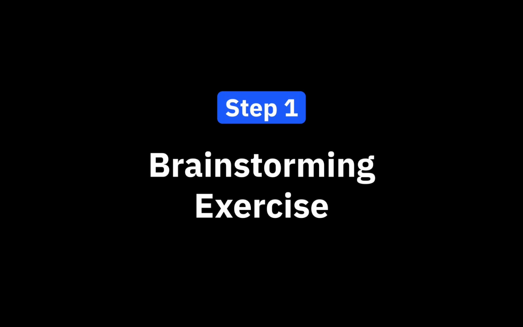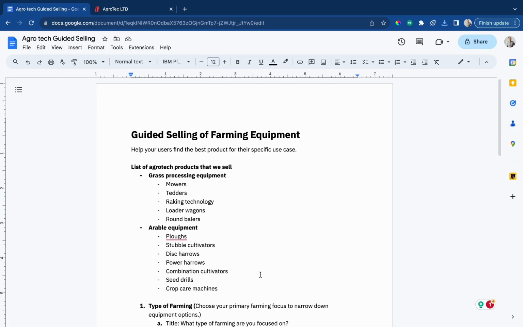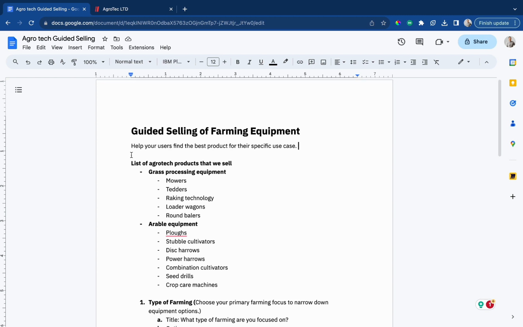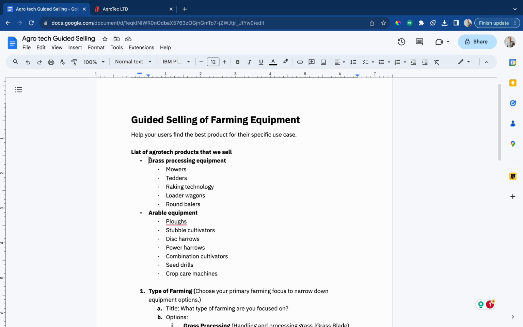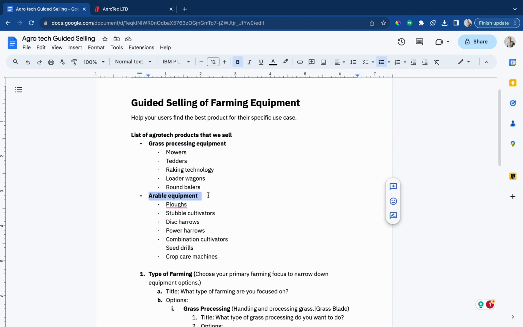As usual, we're going to start with a brainstorming exercise. I already prepared a short document with the guided selling structure that we're going to use for this example. We'll essentially be navigating the user between two major product families. One is grass processing equipment, and the second one is arable processing equipment.